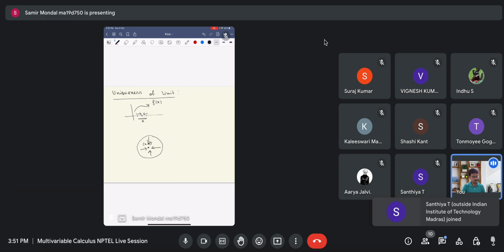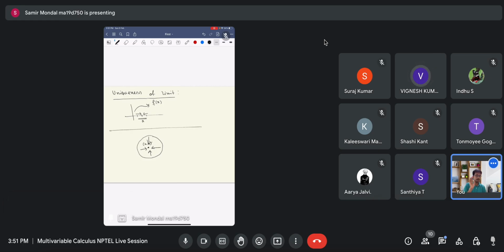Is it fine? These two concepts are clear for a one variable function. Yes, sir. So approaching the point A, there were only two directions. For that reason, in one variable we used to say that if your right limit exists, and the left limit exists, and both are equal, then the limit exists. We are familiar with this notation, I think, everyone.